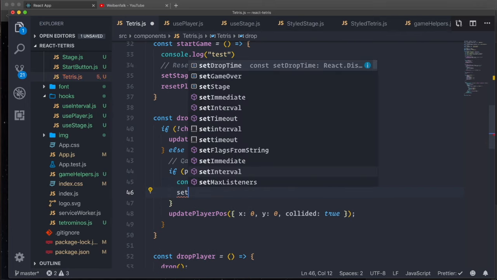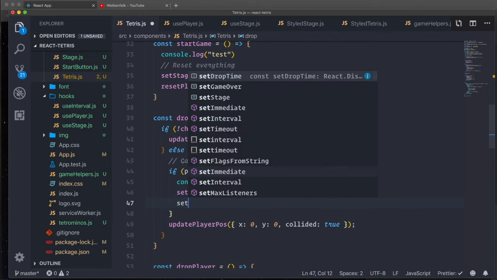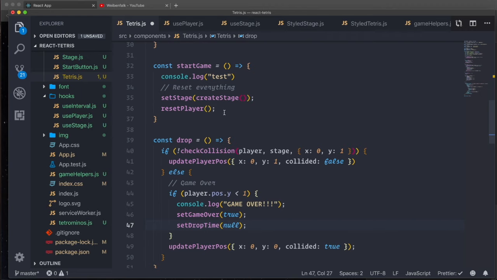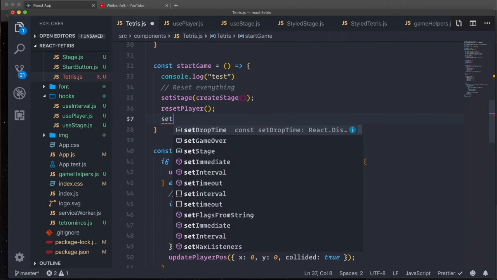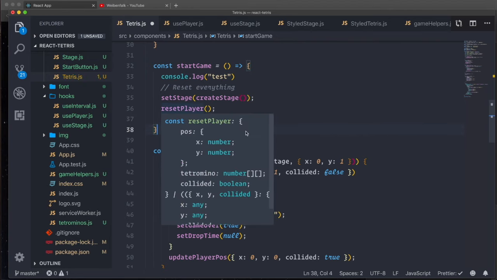And then we're going to set game over to true and set drop time to null, because we're not dropping anymore. And also up here in the start game function, we can set game over to false, because we're starting a new game here, so it shouldn't be set to true.